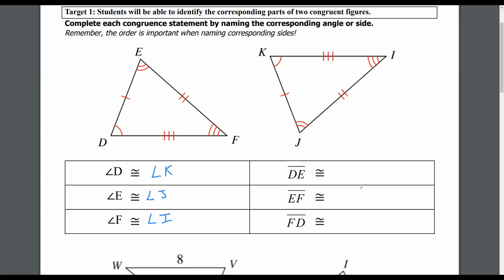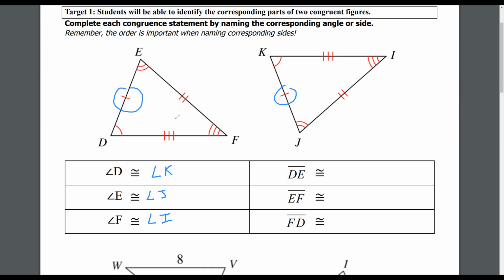Now, where a lot of people got a little more stumped was how to put it together to get sides, right? Because I can use the side arc markings or side markings here, right? Congruency marks, but I don't know the order. And remember, order is important, right? I think a lot of people skip these italics. They don't really think to look at them, but I'm giving you hints in those. Use them. So DE has one mark and KJ has one mark, or is it JK?